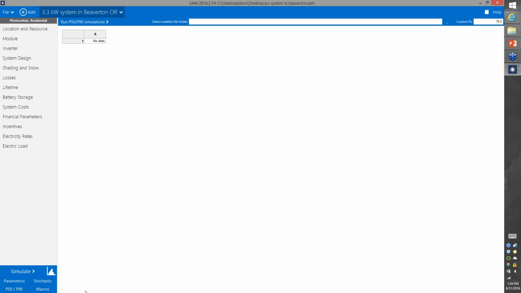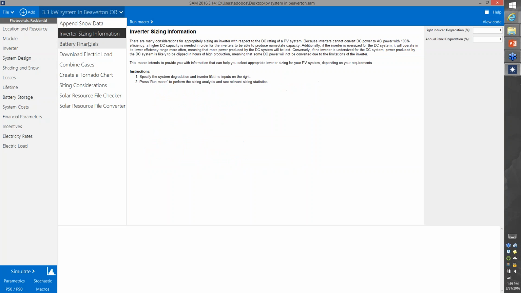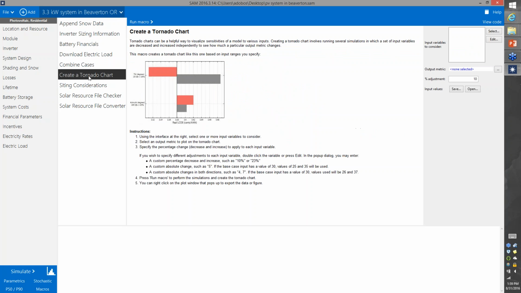There's also a P50, P90 analysis, which is an exceedance probability analysis, which for 30 years of weather data, for example, you could figure out what the likelihood is that your annual energy production will exceed a certain value. There are also some built-in macros for using SAM. For example, you can create a sensitivity plot or a tornado chart using this macro.